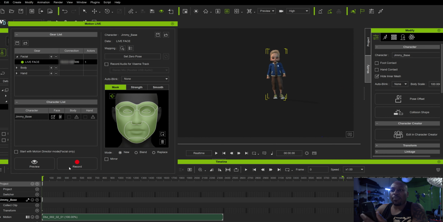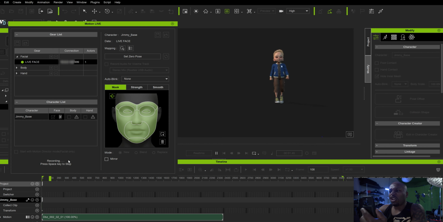Now it's the same process. I'm going to hit record just like this. You see I got the phone up in front of me. Make sure y'all got me all dialed in and focused. I know y'all got to see my face. So I'm going to hit record and hit the space bar, because it's the same way. The animation is going to start and I'm going to have my Live Face getting recorded onto Jimmy's face. So now we're walking. What are we talking about? I'm blinking. My eyes are still going. I can take a look.